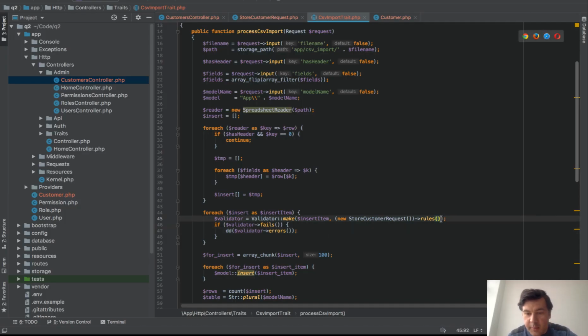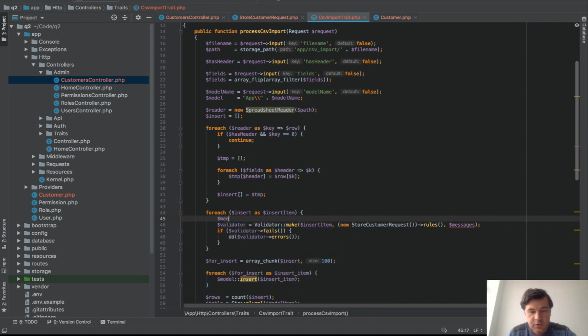So the third parameter, we can add another array of messages. And what would it be? So messages will be an array, and we can define some rule, so field and rule, so email.unique will have an error of email input has been taken.